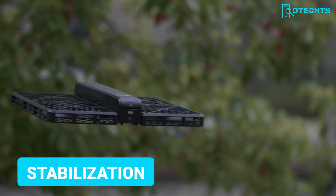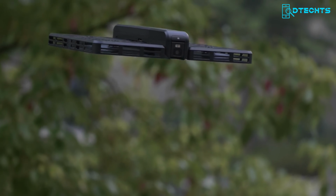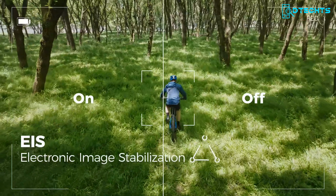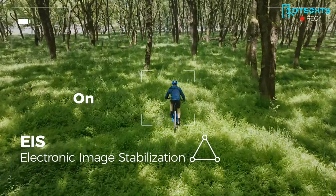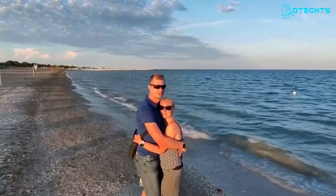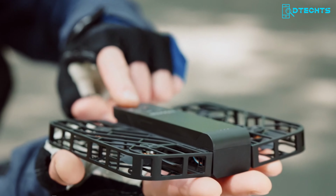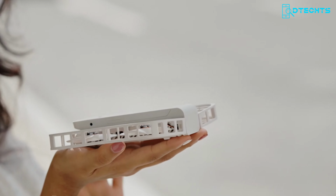The Hover X1 is equipped with revolutionary triple stabilization hybrid anti-shake technology. This powerful combination of mechanical, pitch axis, and electronic, EIS, stabilization, along with horizon leveling, ensures silky smooth lens movement and guarantees a smooth image every time you press record. Say goodbye to shaky and unstable footage and take your videography to the next level.